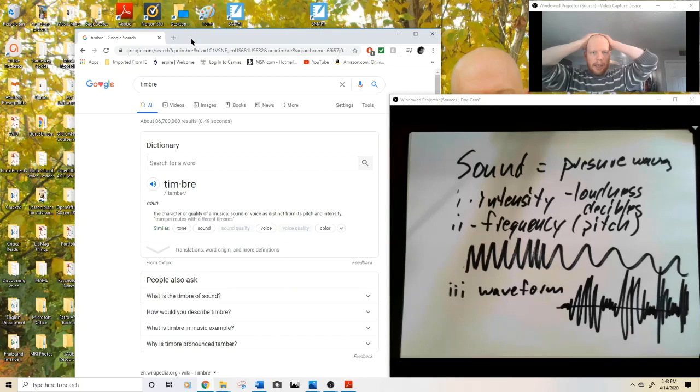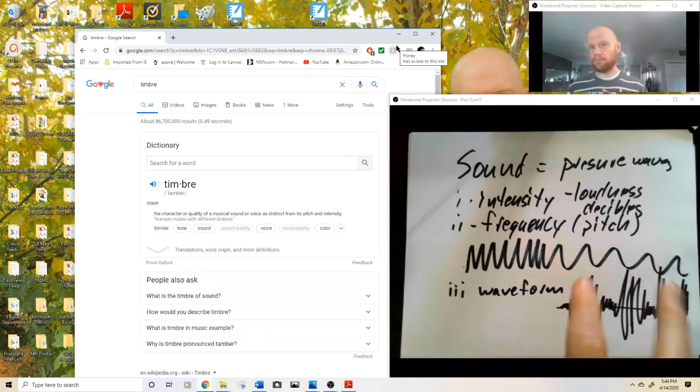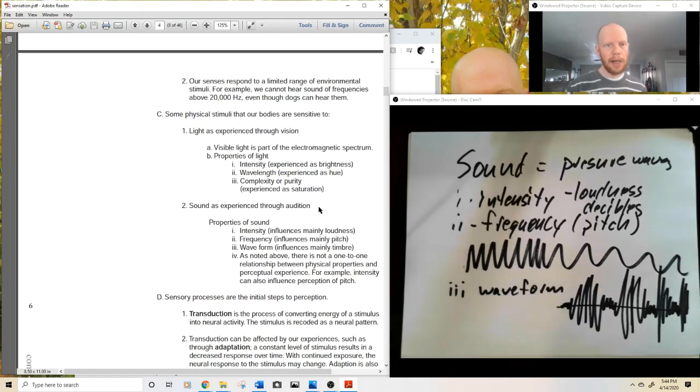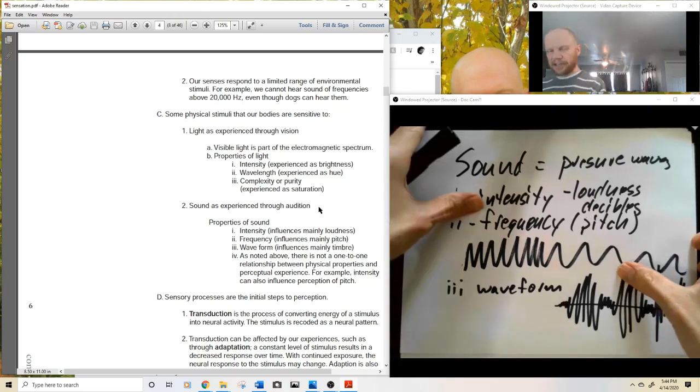So, it's kind of like the tone of a thing. You can have one that's really clean, or you can have one that's really, really messy, and different waveforms equal different sounds. If you listen to audio equipment a lot, you'll see these different types of things. If there's a lot of stuff there, it's really messy, there's a lot of background stuff, and if it's really clear, then it's clean. Like, a harmonic is really clear. A dissonant note is not clear at all. The wave function looks all funky. Alright. Now these things can work together, but this is kind of how we perceive sound.